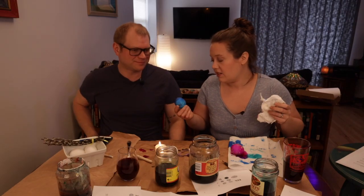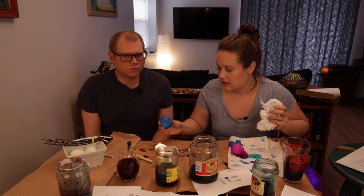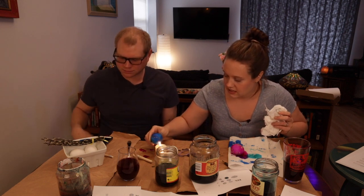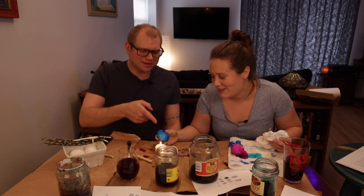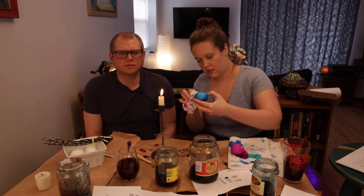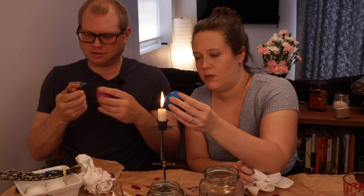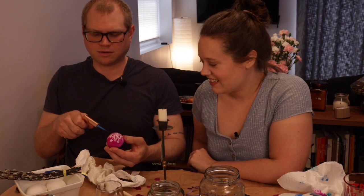Look at that. Next step, we're going to burn the wax away and see what we have beneath. So let's just see. Oh shit! What we didn't want to do is get black carbon on there. Wouldn't a focused blue butane torch do better? Oh boy, this is cheating. This is advanced technology on an ancient practice.